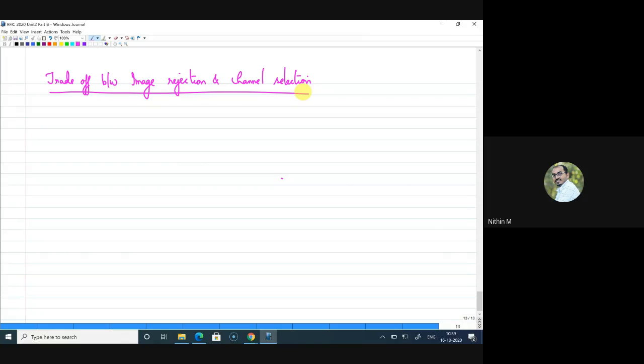Yes, Nagaraj. So our requirement is to make omega IF low, but if I am introducing an image reject filter, then to do better image rejection, I should keep omega IF high. So that is actually a contradiction. That is why I told there is a trade-off between these two. Omega IF is omega in minus omega LO. Yes, there is a trade-off. Yes, Nagaraj, very true.